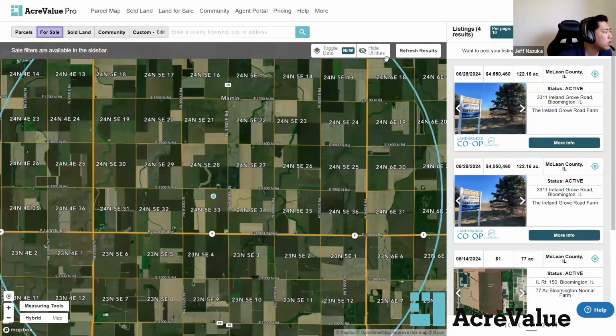So perfect. What we can see here, for the land for sale section, you can set up the ability to get email notifications for local land in your area. We actually do this automatically. If you are interested in a particular listing, I would recommend selecting a listing in your area that you're curious about, and our system will start to send you some other emails for other listings in that area. So for example, I'm in McLean County, Illinois.